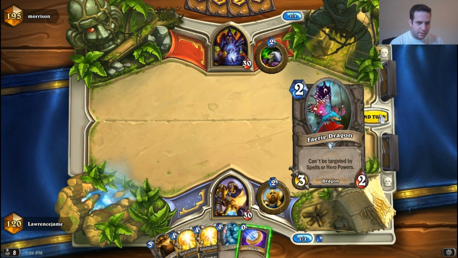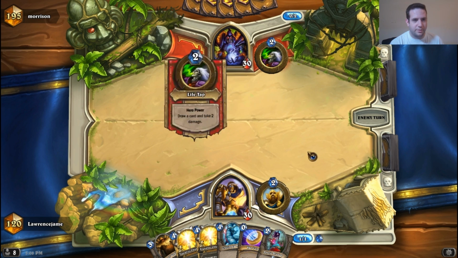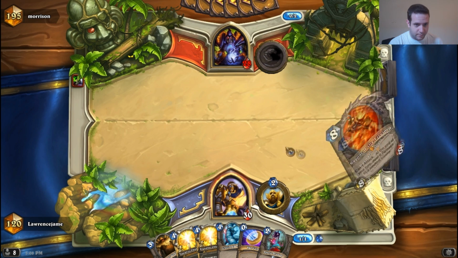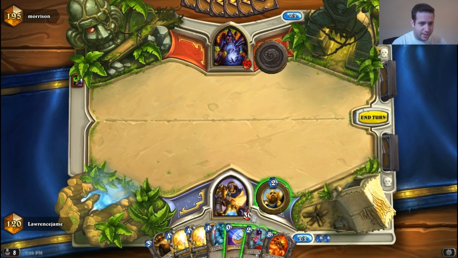Oh, Faerie Dragon, nice. Okay. I'm not going to coin it out because I don't have another turn 2 play. If I had Argent Protector, I would have had the nuts. Okay, so he's probably handlock. Almost guaranteed, actually. When he passed on his first turn, pretty much guaranteed that he's handlock.